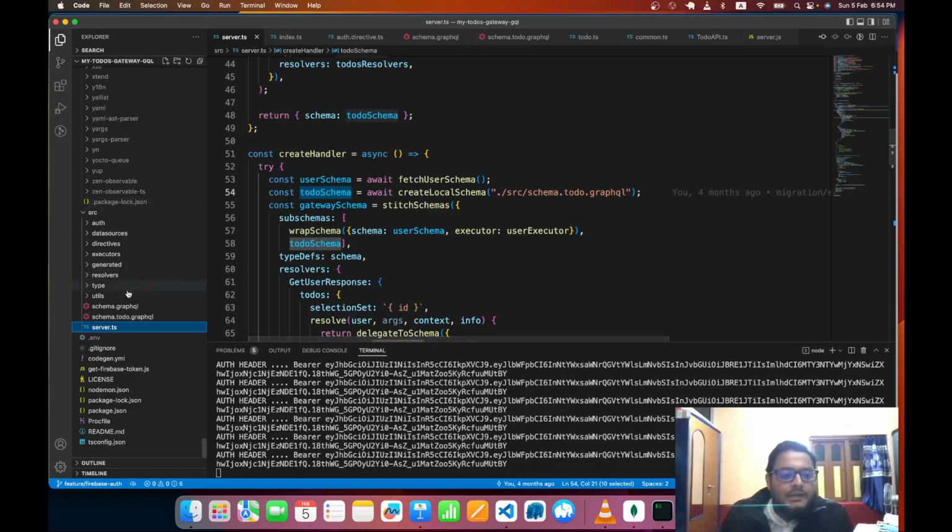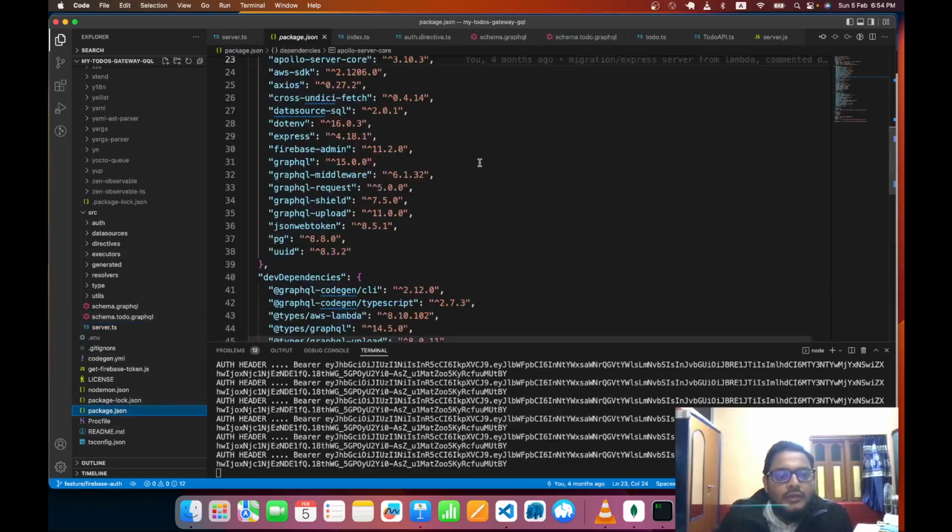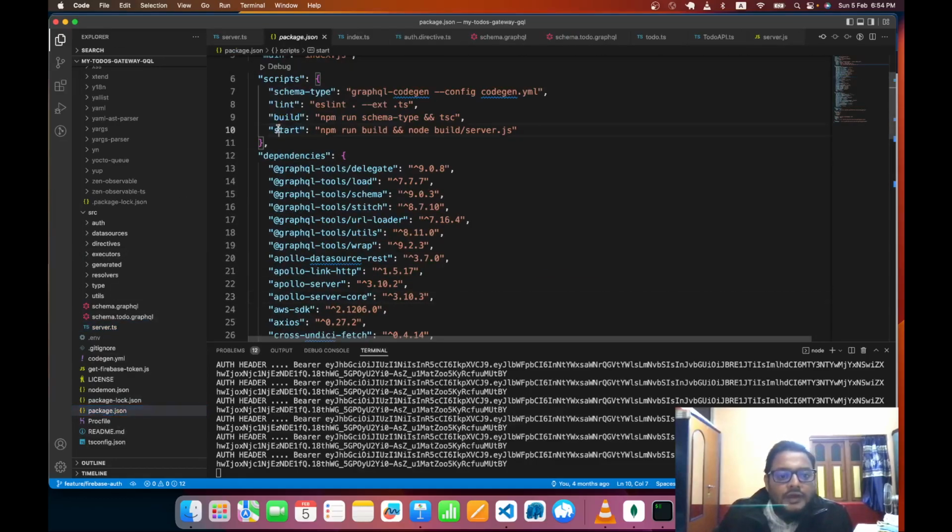One thing, if we go to package.json, when we are starting our server, we have the command start. What it's doing is building, which means we are writing our files in TS, so you have to build it. This is the command npm run schema type and tsc.